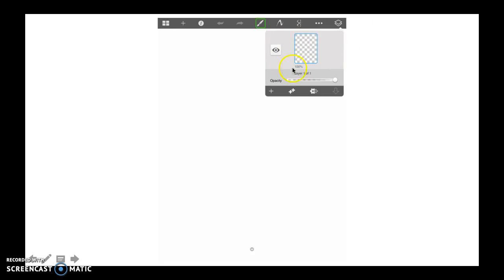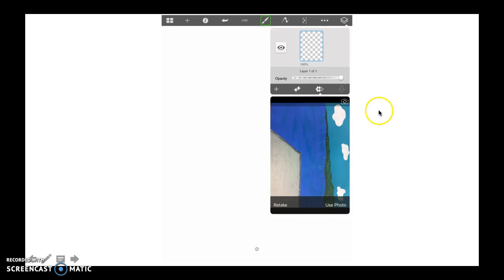When you click it, you should get an image that looks like this. The first thing you're going to want to do is take a photo of your foreground, middle ground, background piece. To do that, you will click on the flower plus sign and it'll give you the option of use photo or take photo. You're going to want to take the photo. And you'll see that this image will pop up and you can kind of mess with it to get the right image that you're looking for.